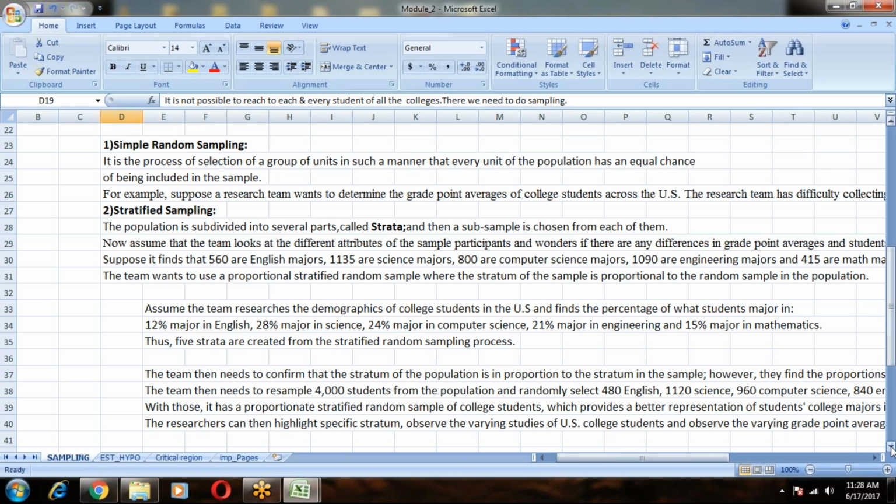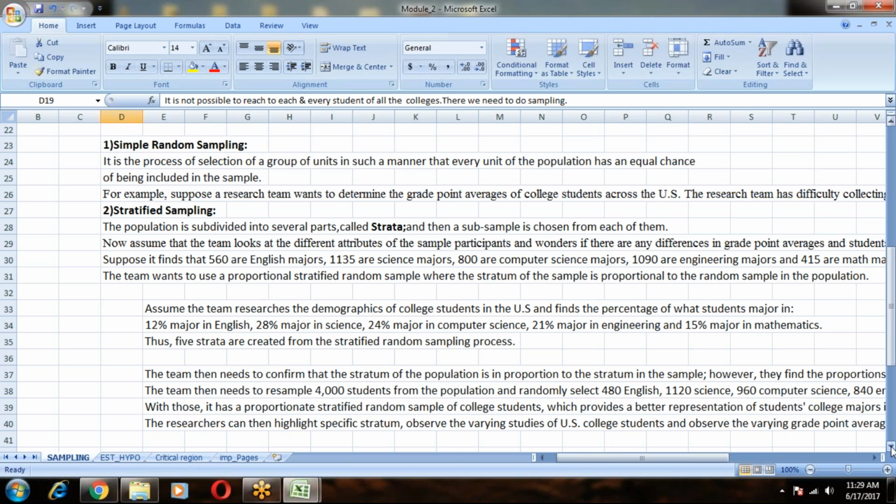Okay, so it's a systematic way. Or suppose the customers are coming out of a store: from the first customer I will ask some questions, the second, third, fourth I will leave, and from the fifth one I will again ask some questions. Again three customers who are coming out, I am not going to ask them anything, then again the next one I will ask. So it's a systematic method.